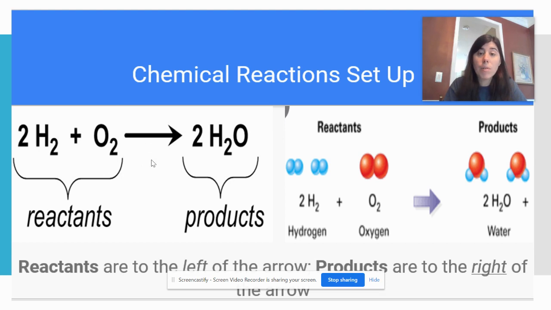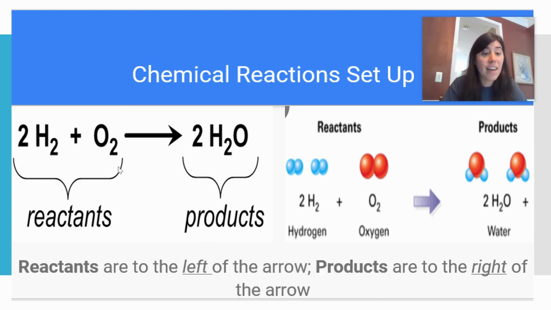There we go. So here we have a chemical reaction of making water. This arrow is really called yields, but we're going to pretend it's like an equal sign, like math class. And we have 2 parts of our equation. The first part, or all the stuff to the left of this equal arrow, these are called our reactants. In other words, what we start with.